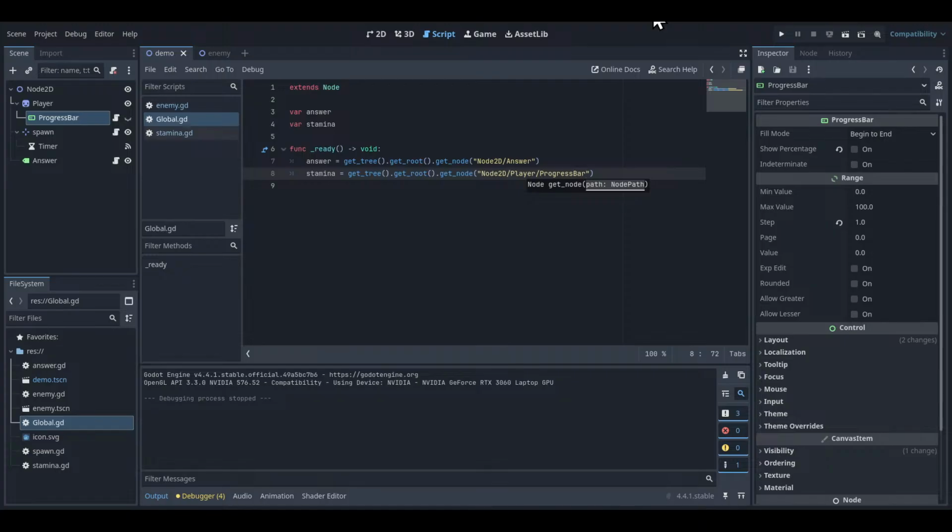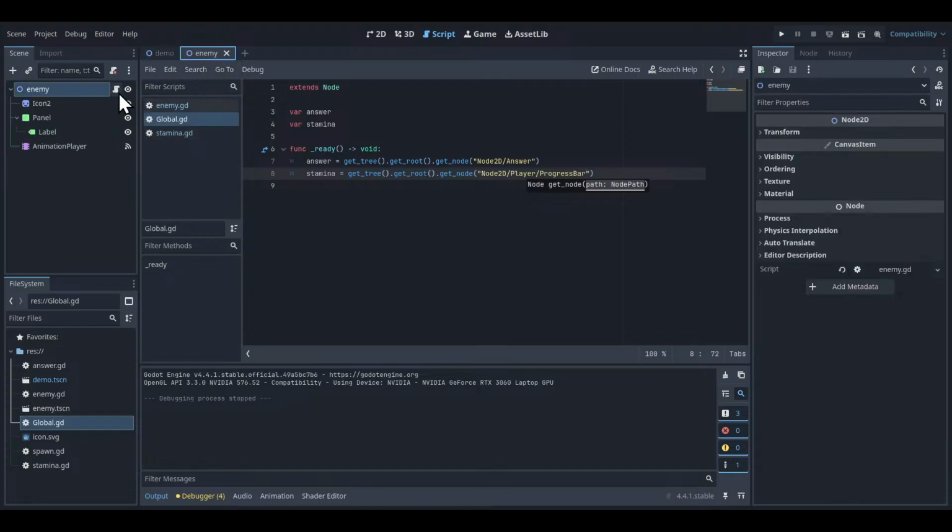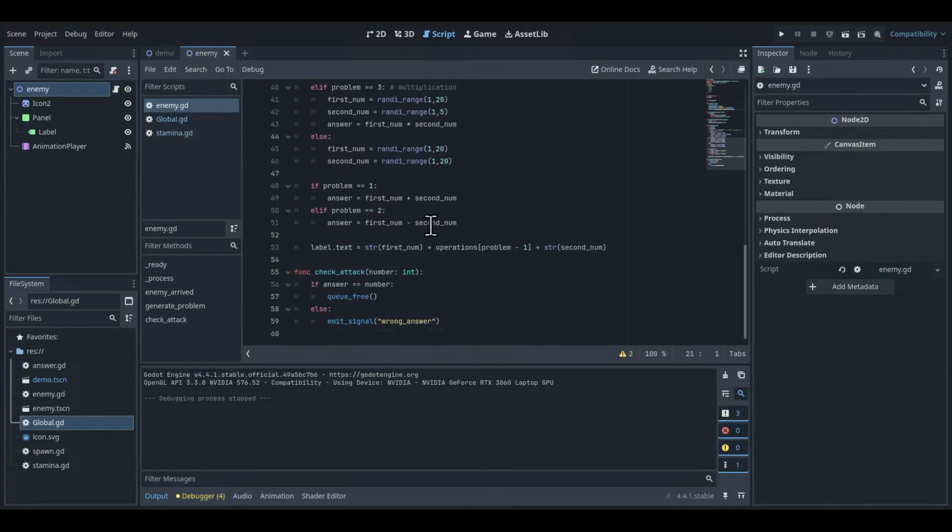Hmm. Because if it was the right answer, it should automatically refill your progress, or it shouldn't even show your progress bar. Interesting. Hang on. I think it's actually better if it's right answer.